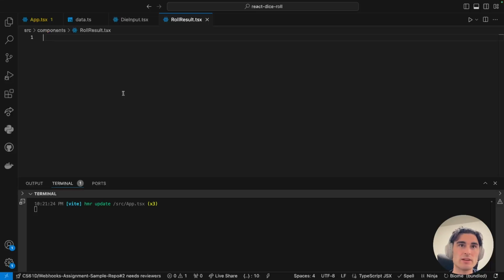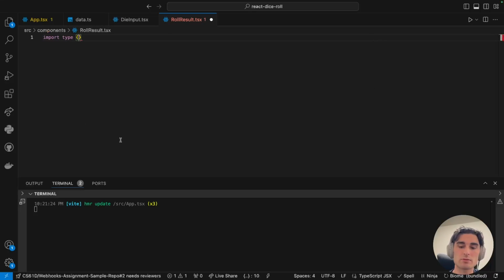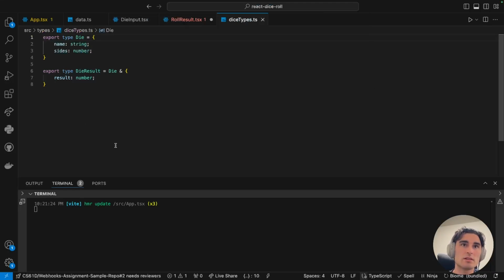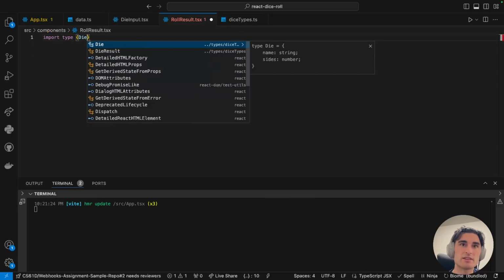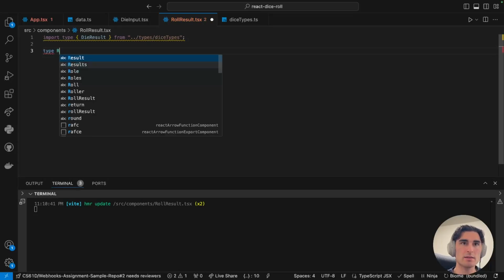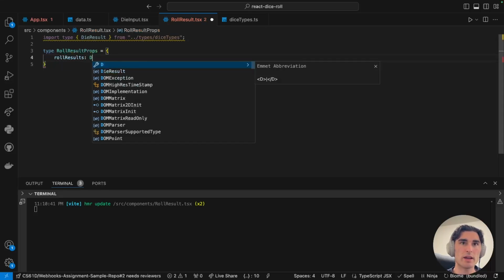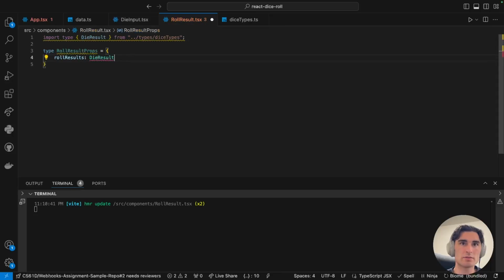So first off, we need to declare what type our props are going to be. We can import the type die result. Maybe it's not roll result, it's die result. Then create the type roll result props, which is going to have an array of die results, so die result array.